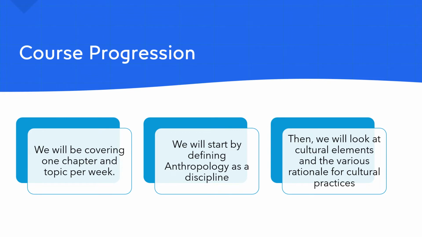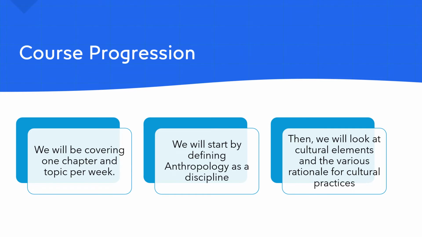So the course will start rather broad. The way I like to run my courses is I like to start by covering broad concepts and topics and then narrow our focus into individual cultures and individual practices. So the progression will be covering roughly one chapter and one topic per week. You can check the syllabus to see the course progression and all of the different topics that we'll cover.